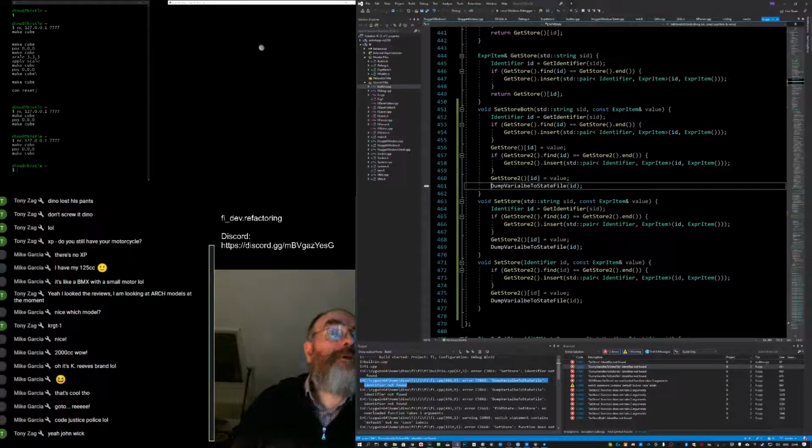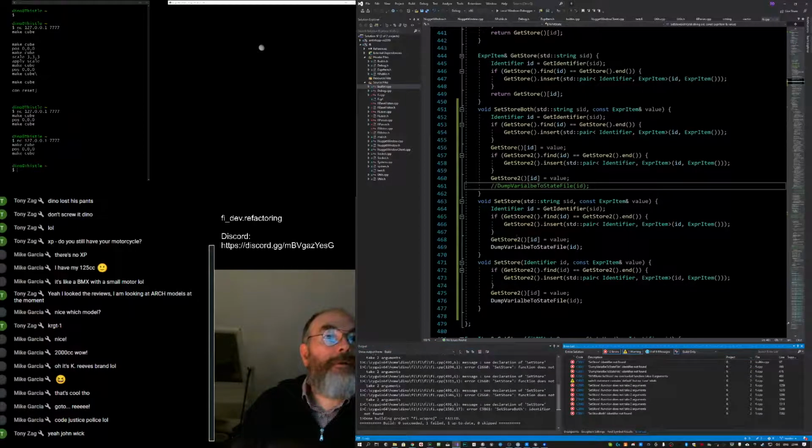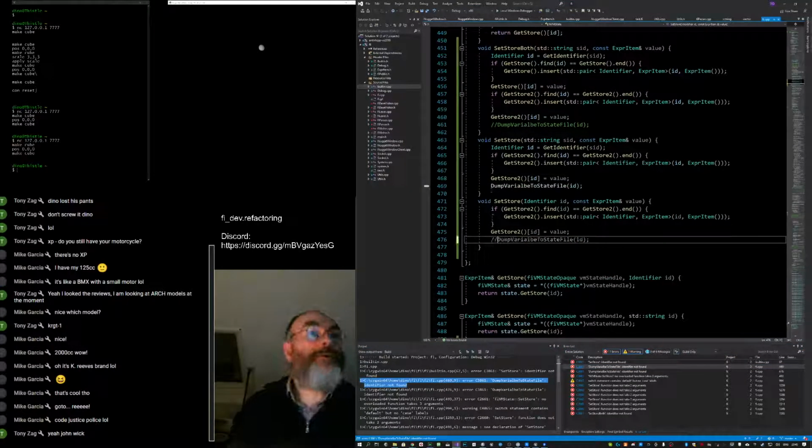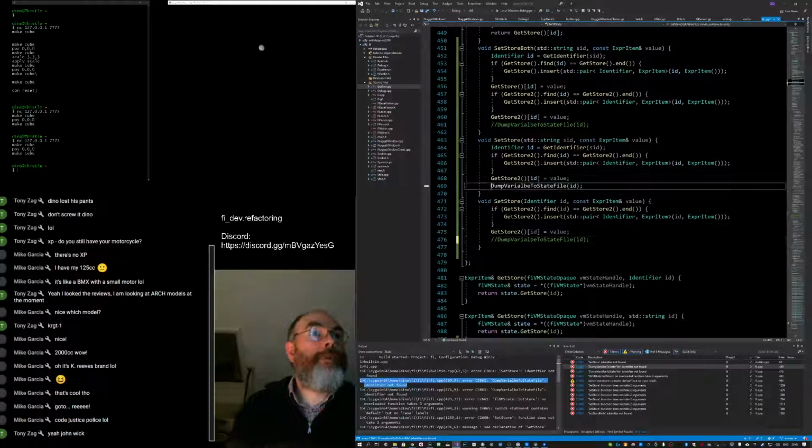Dump variable to state file. This was for debugging purposes. Let's comment that out. Hal compile. Let's comment out these as well. Hal compile.